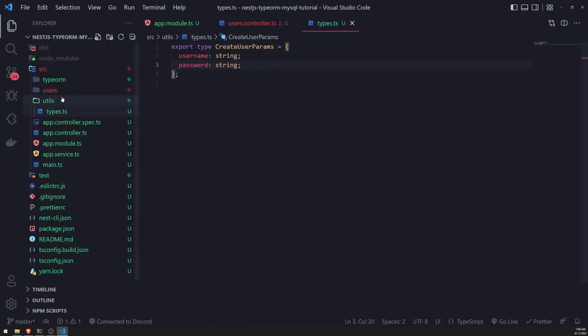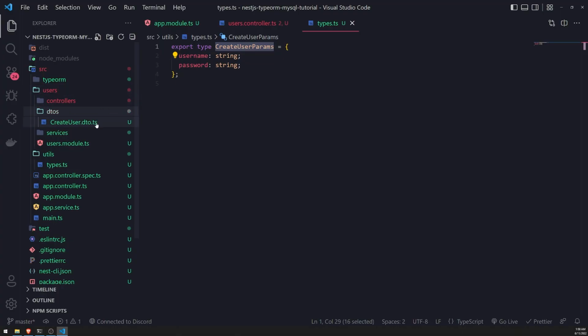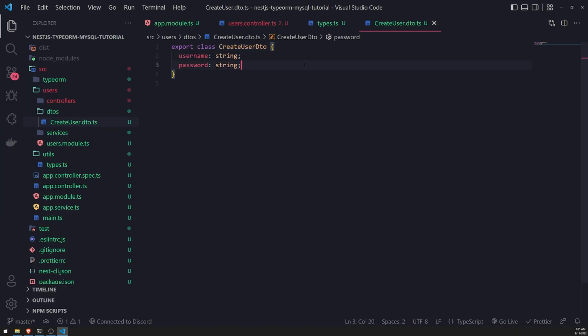The reason why you would create a separate type outside of the DTO, and not reuse the DTO, is because sometimes the user might send additional properties that you need on the server but would not save in the database. For example, if you're building a registration form, you would typically have two password fields, one for the password and the other to confirm the password. You wouldn't pass both of those values into the service.